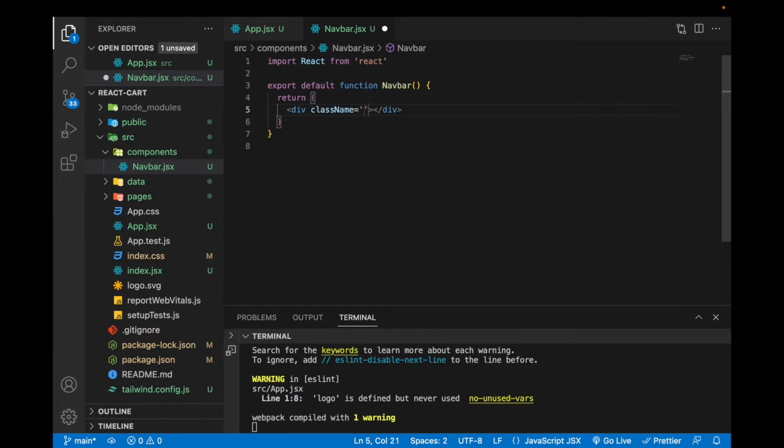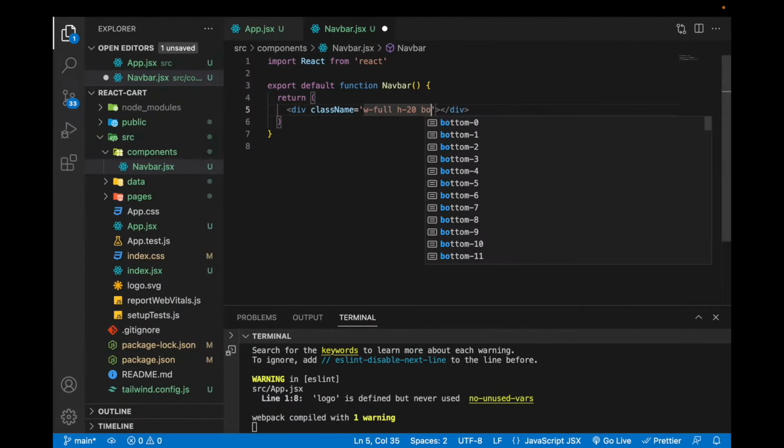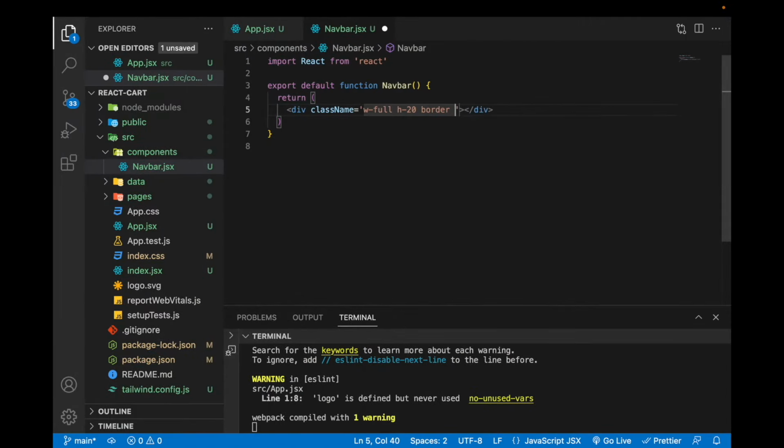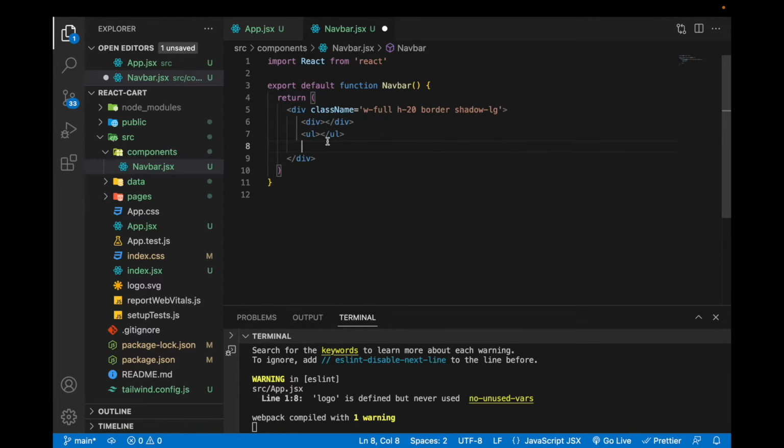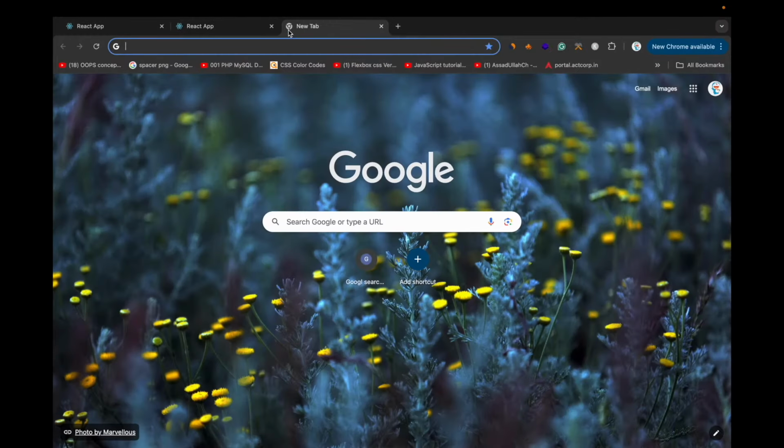So class name, w-full width, height should be 80 pixels, border and shadow, and this nav will have one icon and one more div.